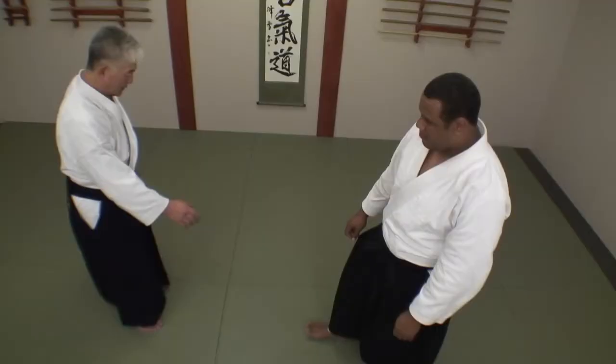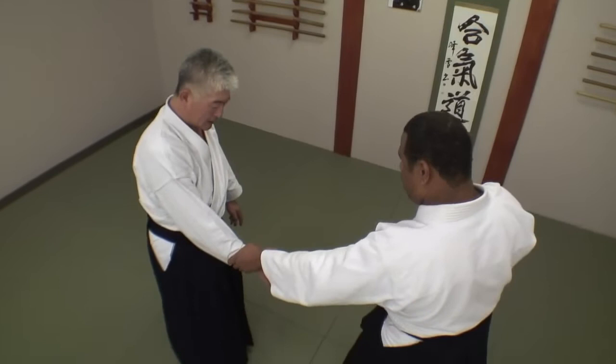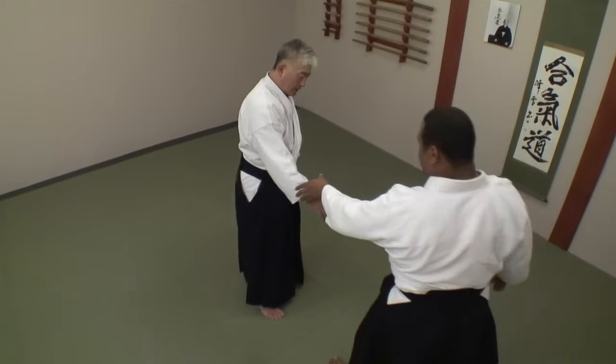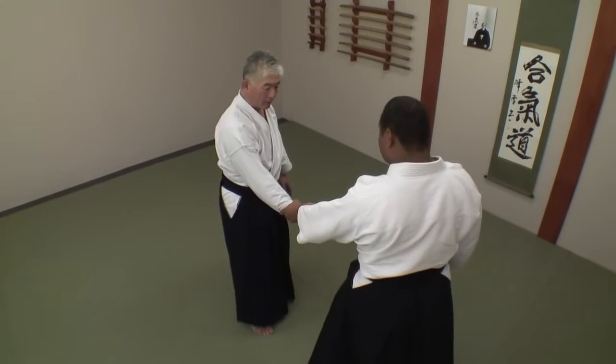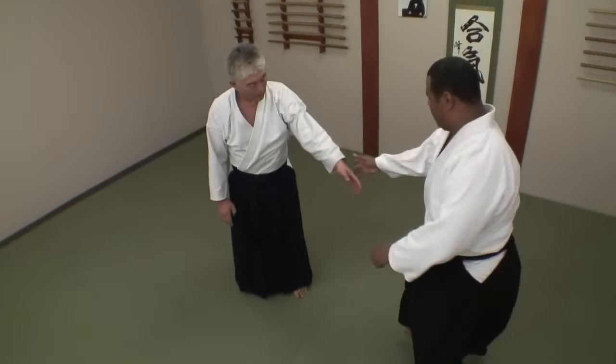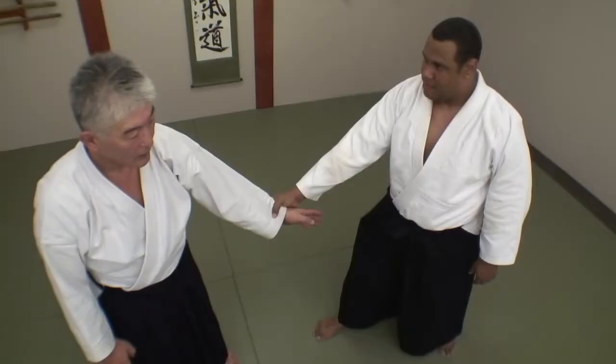You found it. Let's start with Katate Tori. We're going to do Sumi Otoshi again because that's working a lot with the third point. Now, at this point, the third point is right here. Right? Yep. Okay. So, if you have good balance, it's going to be hard for me to take you down. So I have to actually lift your key by doing Atemi. There. Yeah. Let's just do this side. Okay. Here, there.